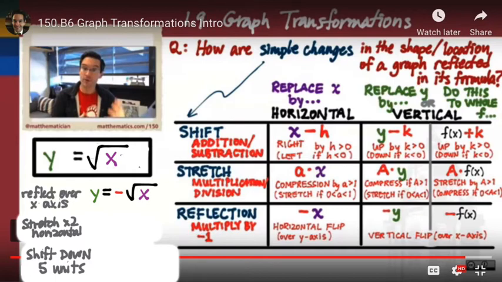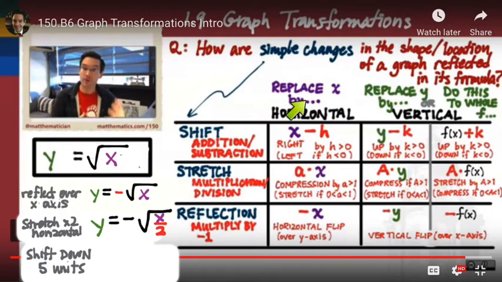We'll replace x by x divided by 2. Or if you like, 1/2 x, or 0.5x. So we get y equals minus the square root of, and yeah, I'll just write x divided by 2. So dividing by 2 directly to my x right here, that's what tells me I'm doing something horizontal. Right? And dividing by 2 accomplishes a stretching out by a factor of 2.